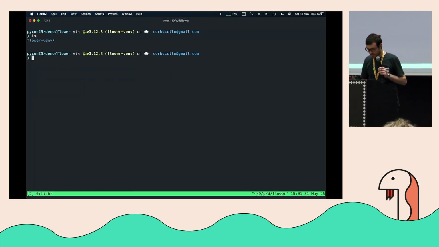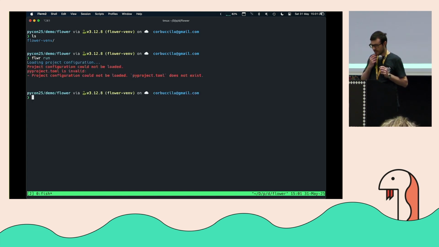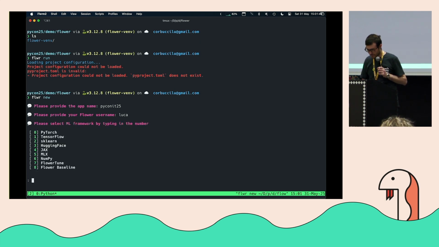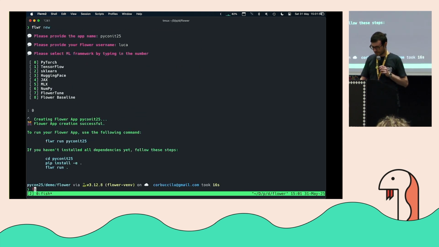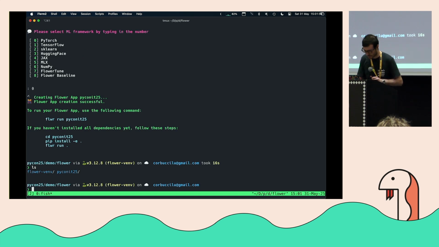So in this case, I start by creating a Flower app with the flwr new command. I have to type the app name and my username, and then you can choose the machine learning framework that you want to use. In this case, we will use PyTorch. Okay, can you see it?